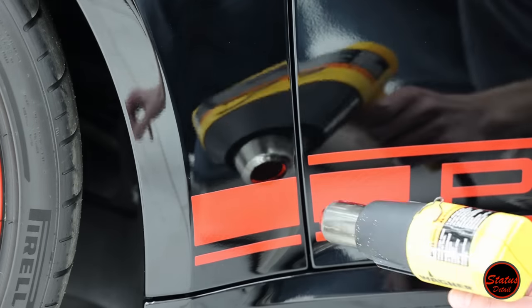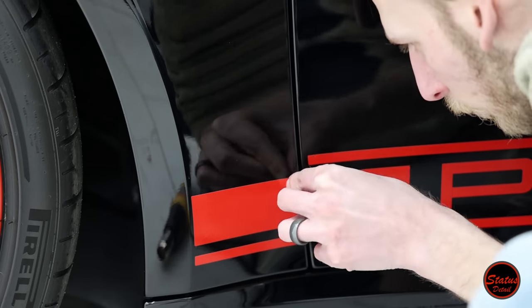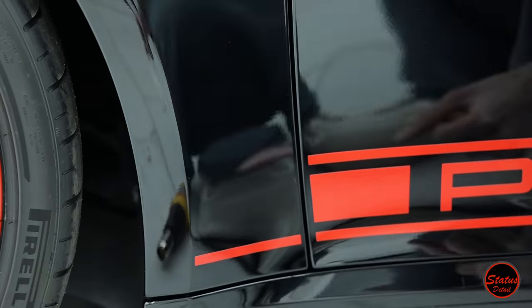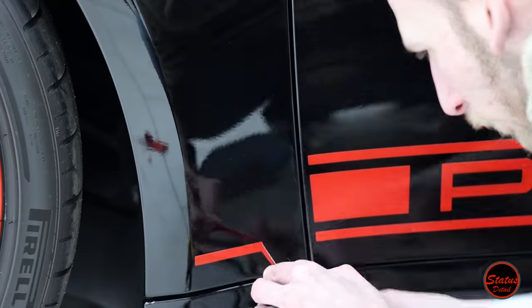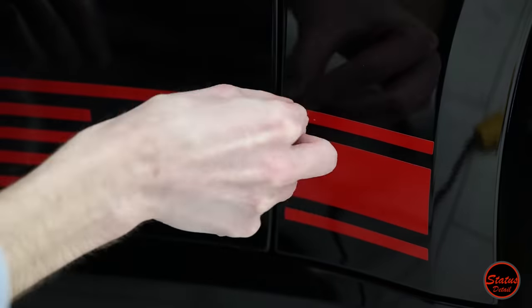However, the front fenders were going to have PPF, and for that reason, we had to remove the vinyl on the front of the fenders, because if we did not, we would have this air track line on the fenders and it would not match the doors and it would look really weird. If it was full body PPF and you did it, at least it would all match, but when it's only a full front, it's definitely not going to match, so you need to remove this.